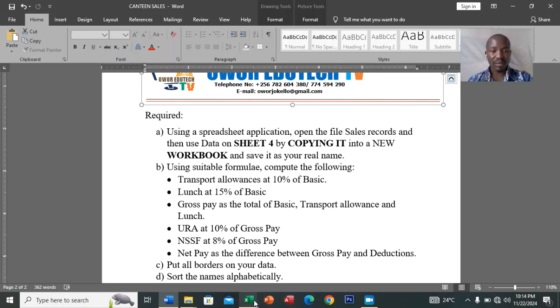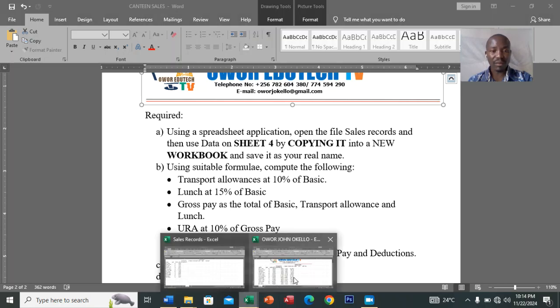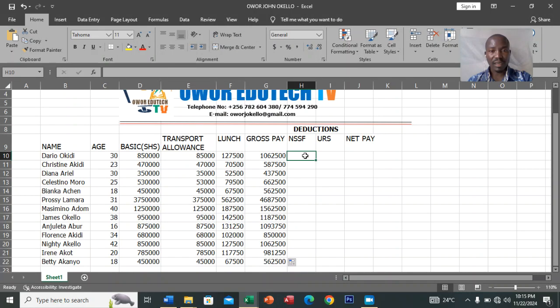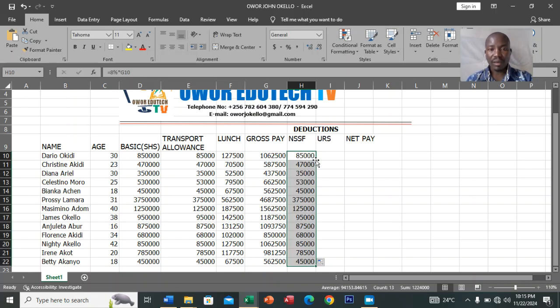So we go back to our work and we see URA 10% and National Social Security Fund 8%. NSSF is equal to 8% multiplied by the gross pay, and we get the product, which means 8% of gross pay is 85,000.